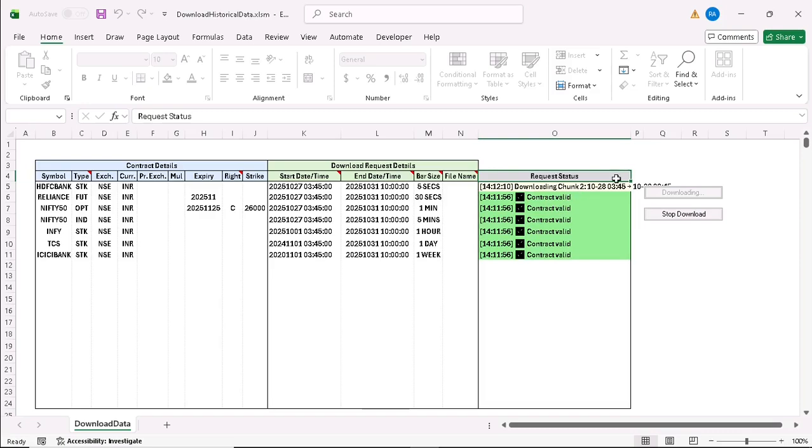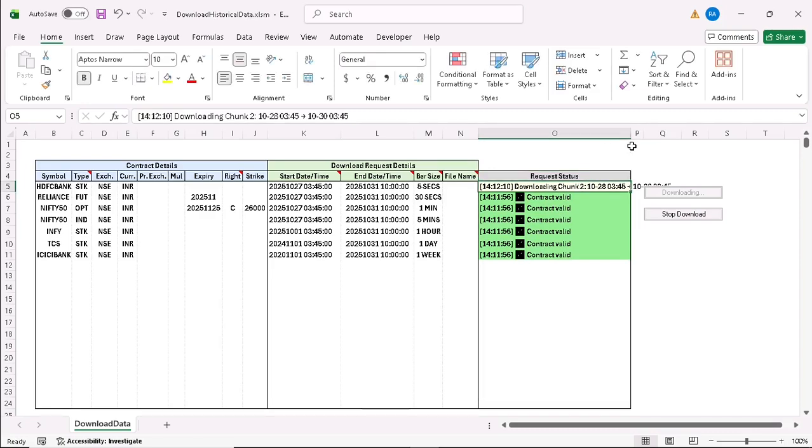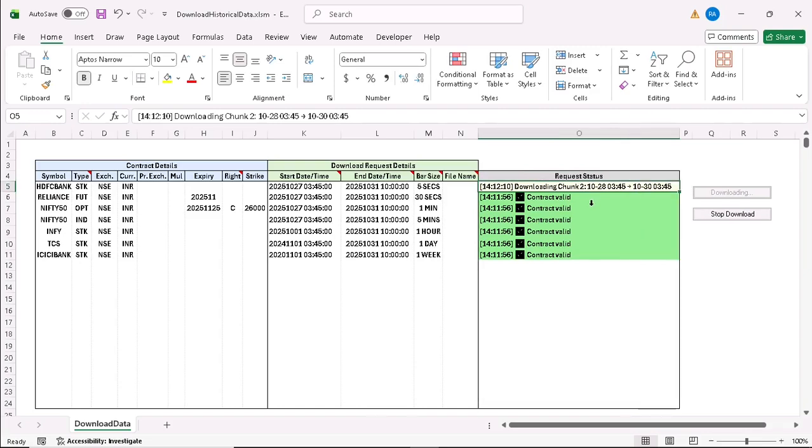And as you can see right now, this is downloading the first row of data, and it is downloading the second chunk. So what this tool does is, if the requested data is too large, it breaks down the request into multiple chunks and downloads them sequentially. So once the second chunk is downloaded, it will then request the third chunk and so on.